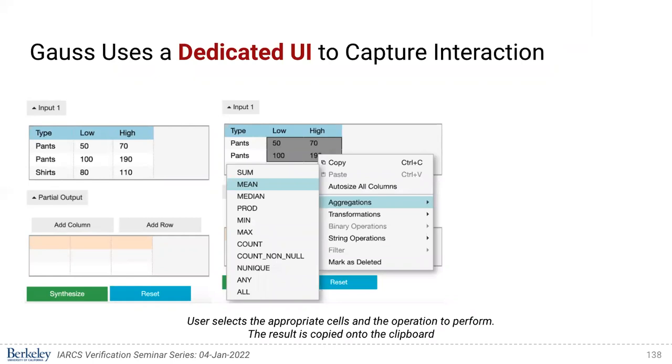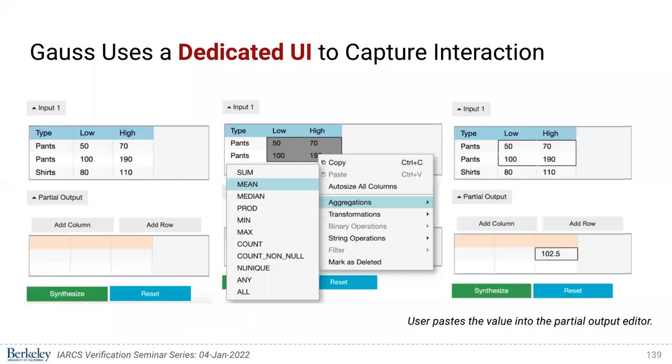It's worth noting that all these operations are rather primitive. You can apply them to any selection of cells. So they do not necessarily correspond to the exact operations offered by the API. They're just very primitive relations between the input and output. And the big thing about Gauss is that it can now accept partial outputs. You don't have to provide the complete output or spend time completing the output.